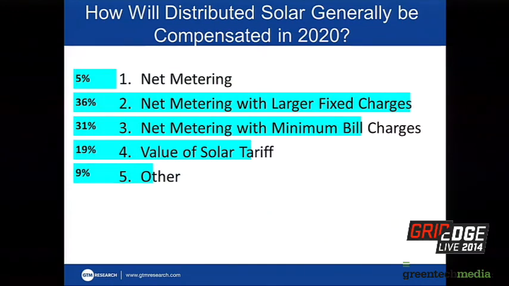net metering. I think if we continue business the way we are today, where third-party owners are largely the predominant owners of solar systems in distributed solar, then it's probably going to end up net metering with some form of fixed charge. Net metering is easy for consumers to understand. A fixed charge is easy for consumers to understand. Maybe you have a different answer for commercial because they're a little more sophisticated, right? We already do different things for commercial where you have demand charges, et cetera. Net metering plus a fixed charge, and we've seen it in a couple states now, California and Arizona being the primary markets. But I pick other.